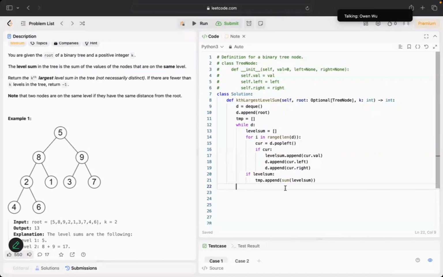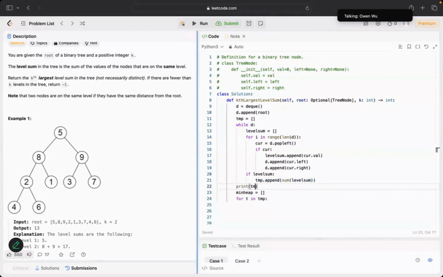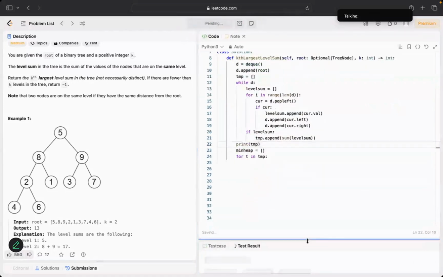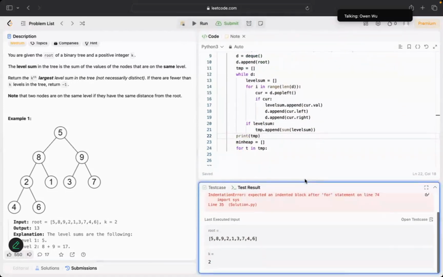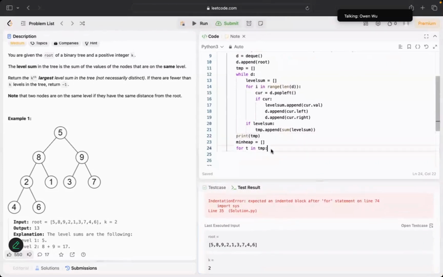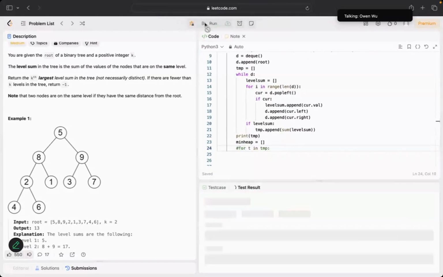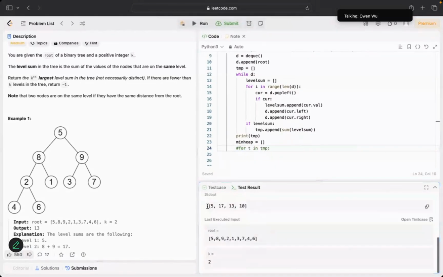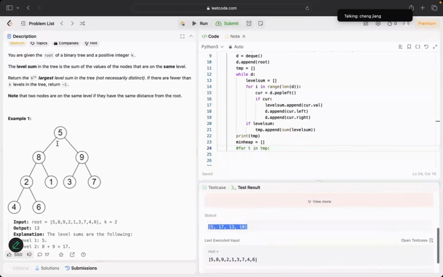We declare a min heap, which is basically an array in Python, and iterate through our TMP list. Just to print it so you can see, TMP is equal to 5, 17, 13, 10.